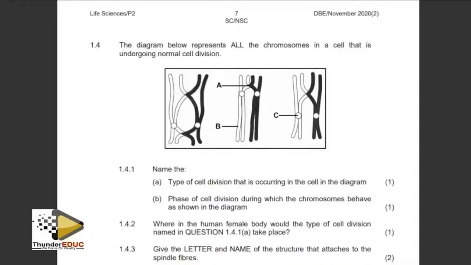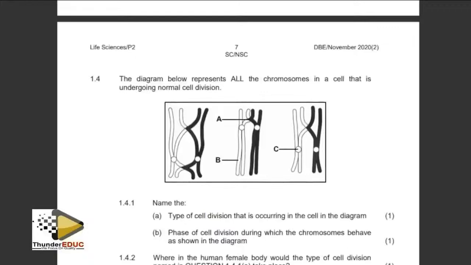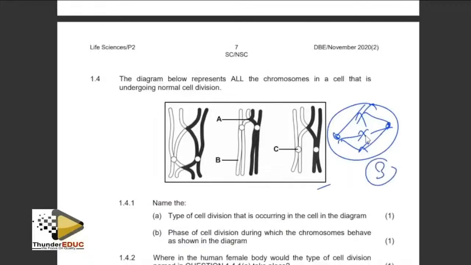If the cell is showing you chromosome 1, chromosome 2, chromosome 3 like this, and then they ask you how many chromosomes are there, these are the number of chromosomes: 1, 2, 3. So tell us 3. How many will be there in meiosis 2 of the same phase? Because meiosis 2 is single strand, chromosomes are 1, 1. Therefore, it's going to be 6. Unless they say how many will be there in the same phase of meiosis, but for human. If they don't talk about human, forget about it.